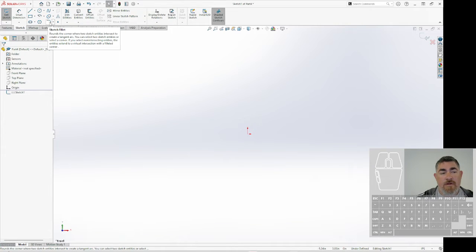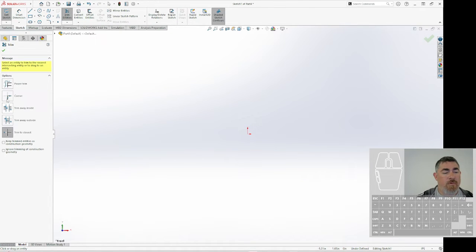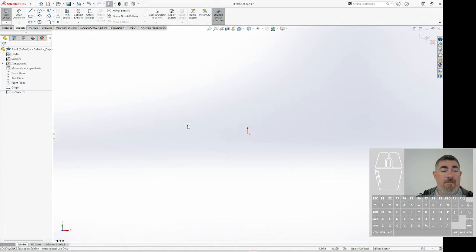And there's the fillet here. I never do sketch fillets, and so I don't use this one here. We also have our trim, convert entities and offset. So we'll go over this, but for trim, there's multiple ways to do it. I like to use this trim to closest. Just that way I can just click what I want to go away. If you want to try out different options and see how it works, go for it. Sometimes you might want to use one over the other. I just prefer the trim to closest, so I just have that one turned on automatically.